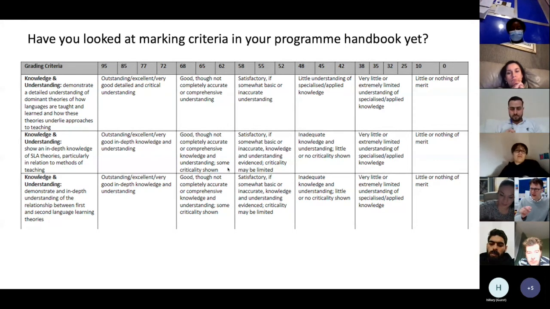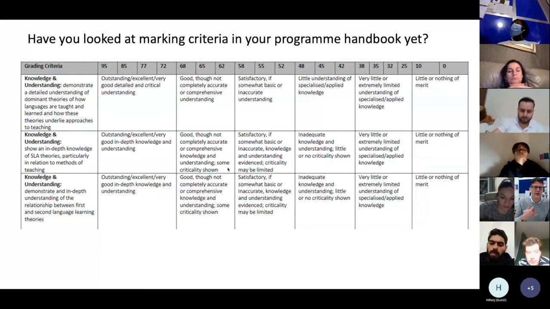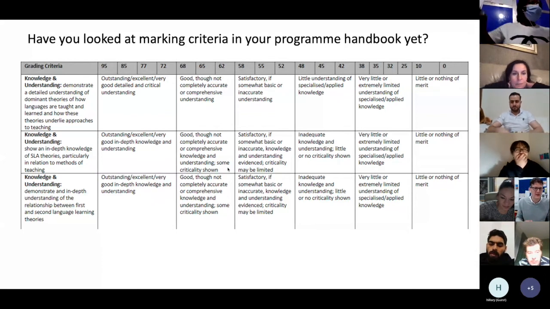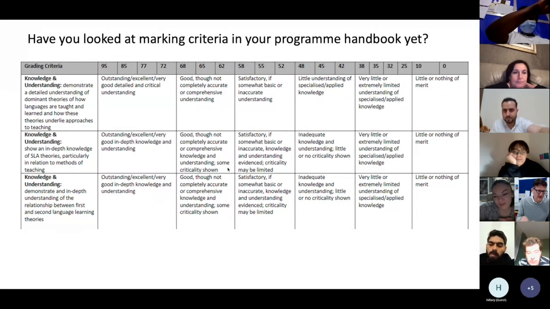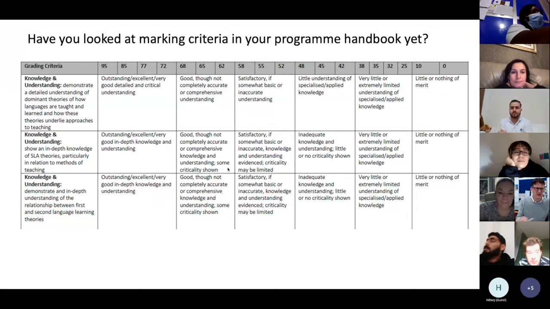And really important, if there are words in here that you don't understand, it is your right to ask your teachers. And if you don't feel too comfortable about that, then you're very welcome to send me an email and say, I keep seeing this word in my marking criteria, I don't understand it, and I'll bring it into the next couple of sessions.